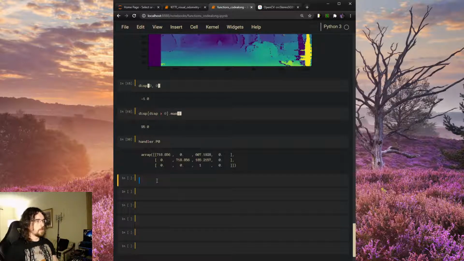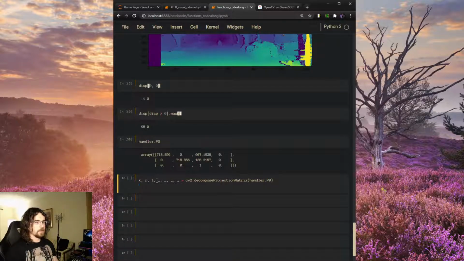So if we want to decompose that matrix, we can write K, R, T, and there are 4 pieces of information besides K, R, and T that get returned from this CV2 function. And so if we say decompose handler.p0, then we'll have these things, and let's tell it to print K, print R, and print T.